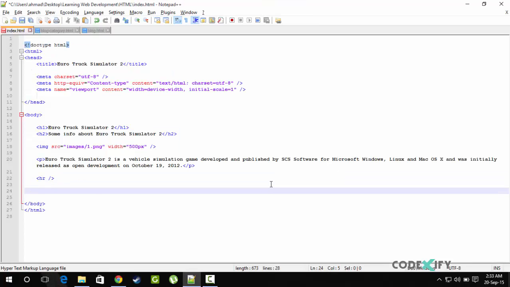Now let's put some unordered list and first of all give it a heading. I think H2 will be fine. What should we make for the unordered list? Let's see. I think the game platforms.